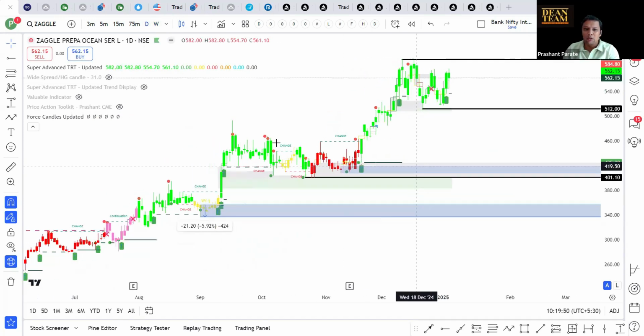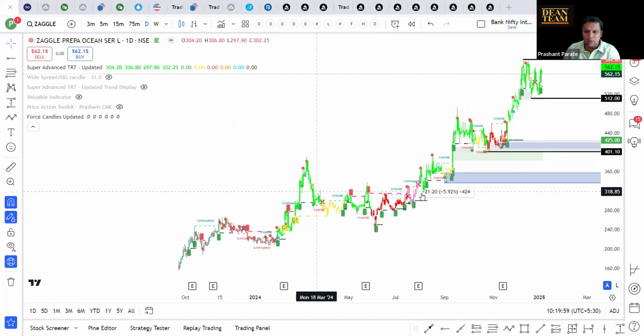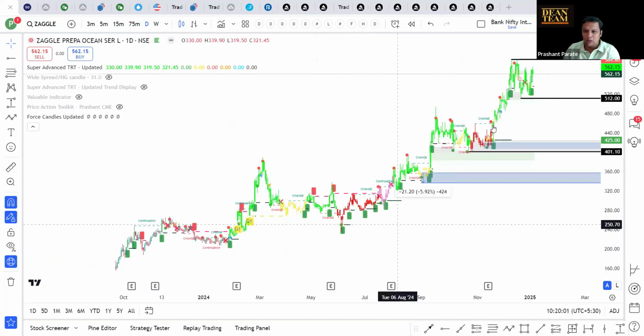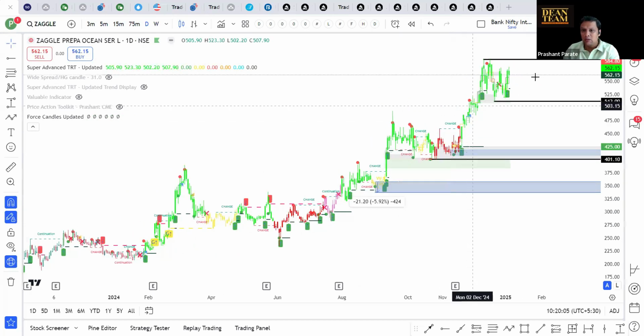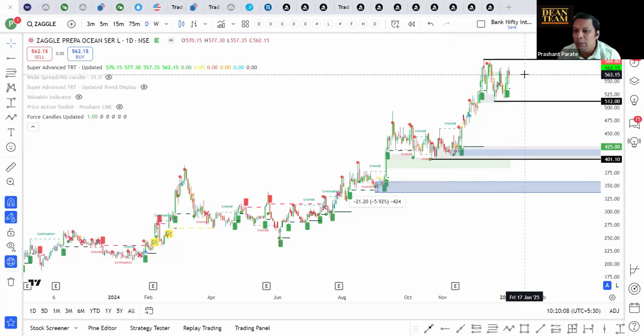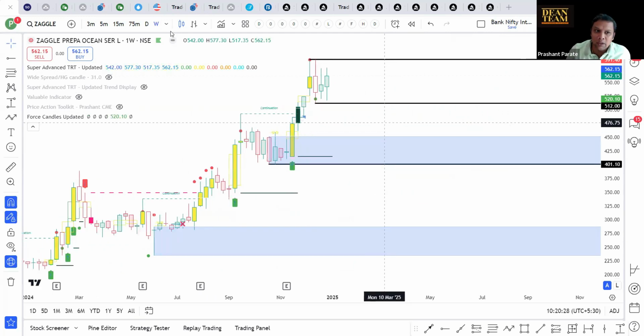For trading, if you look, there is this sideways price action after which the breakout happened. So let us count the bases. This is base 1, this is base 2, this is the third base. So based on base theory, this is the fourth base. One may look to keep tight stop losses if a candle closes below 512. Exit half of your profits, and if it closes below 400, just exit the full position and take a new position when new schematics form. That can be possible on Zaggle, but it should be on a closing basis at 512.